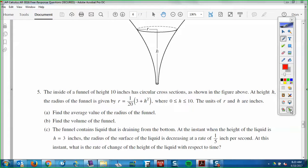And then go ahead and type in your calculator. This is not a calculator. If you don't have it already, you probably don't know it. What do you do for the average value of the radius of the funnel? Put in 10, the h. That last thing you said is good.